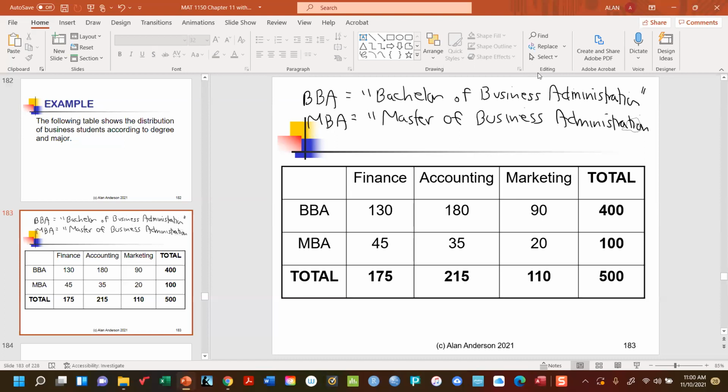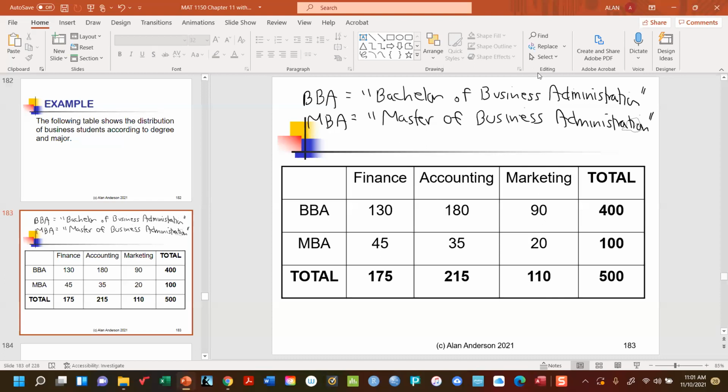Okay, you may have heard that word, graduate. The word's graduate school. It means you're taking a degree which is more advanced than a college degree. And one of the most popular ones is this MBA, because it means that you're probably going to be paid a lot of money when you're done with it. And so that's what that represents. And then we've got three majors: finance, accounting, and marketing.